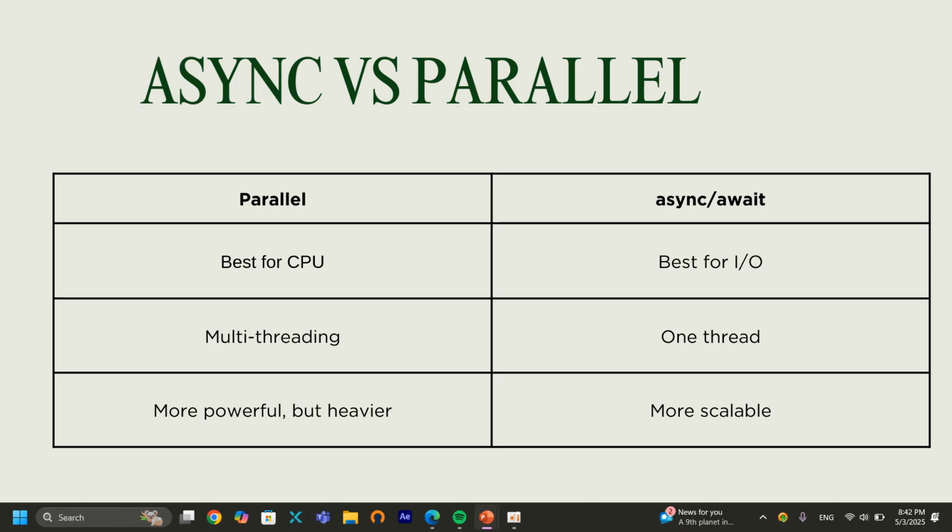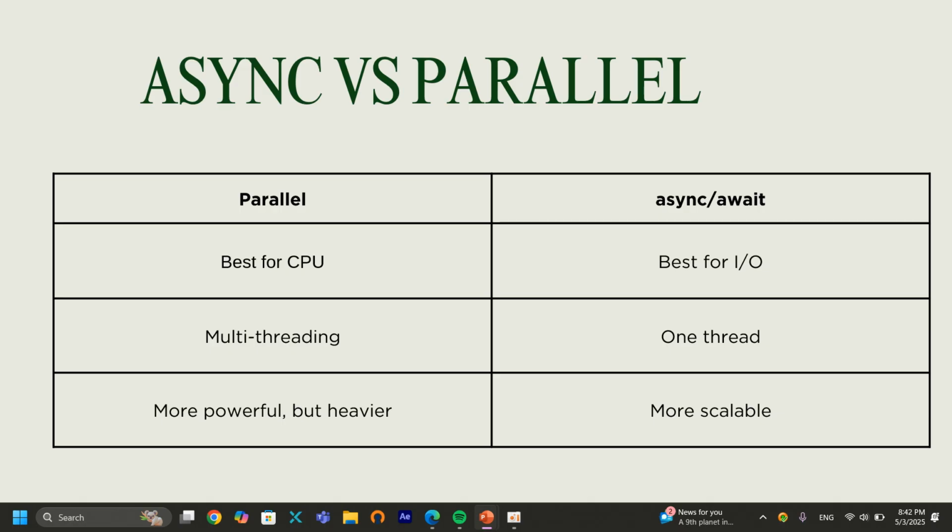And here is the cool thing: when you write async code in C#, you don't create more threads. It's not heavier, it's actually more efficient because it lets the same thread serve many users or do many things over time without wasting resources. But the question is, can we use both together? And the answer is yes. We can run multiple async tasks in parallel.